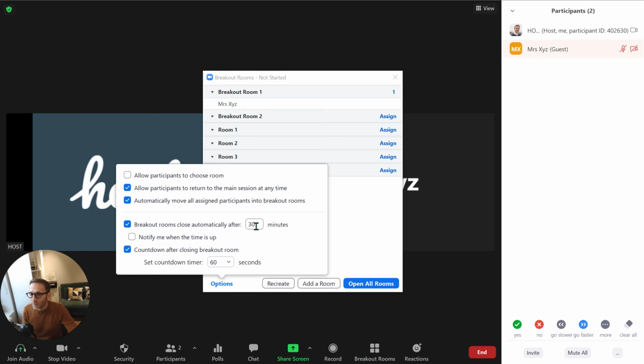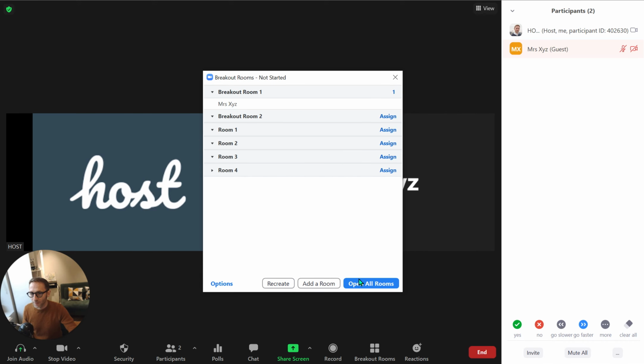And then this one, I would usually say, okay guys, you have 5 minutes to go into your breakout room and have a conversation on a topic. And after the 5 minutes, they come back automatically, which means I need to tell them, they will be notified. And also I want to have a timer. So usually I would select something like 60 seconds if it's a 10 minutes or more breakout room. But if it's a very short one, I would go for 10-15 seconds because it's so super short. So they need to be fast and finish the conversation.